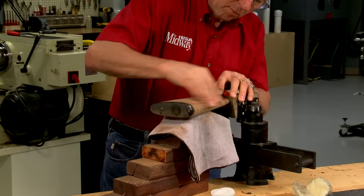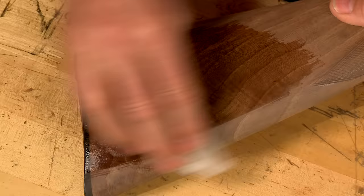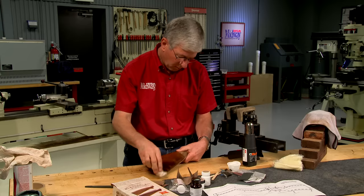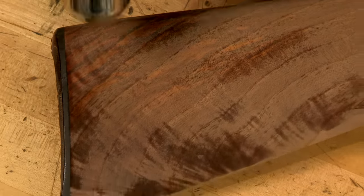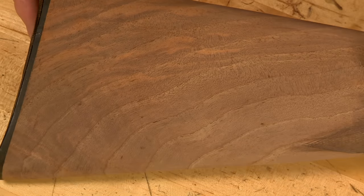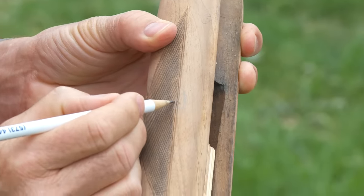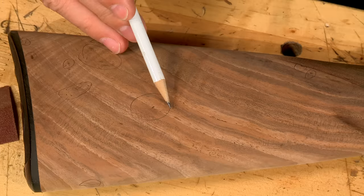After sanding the entire buttstock with 100 grit, it's time to raise the grain. Using a damp paper towel, I wet the stocks and dry them with a heat gun. The water causes the wood fibers to stand up, and they can be removed with the next sanding. After each sanding, I like to take the stock outside and examine it closely in natural sunlight. Any defects or missed areas are easy to spot.